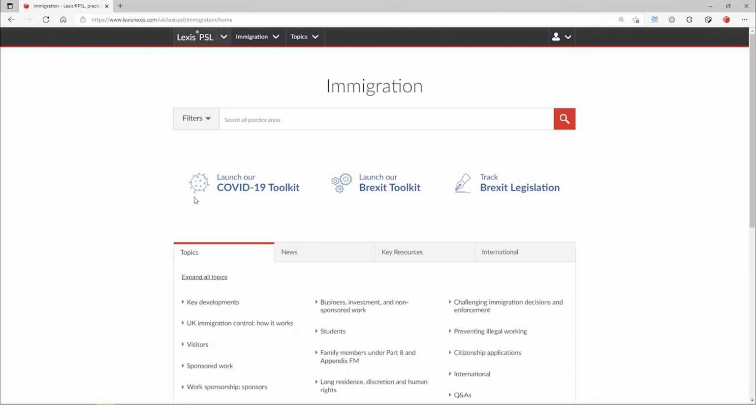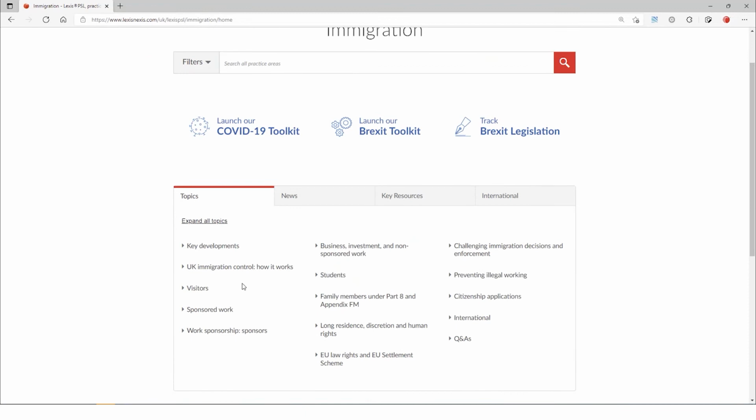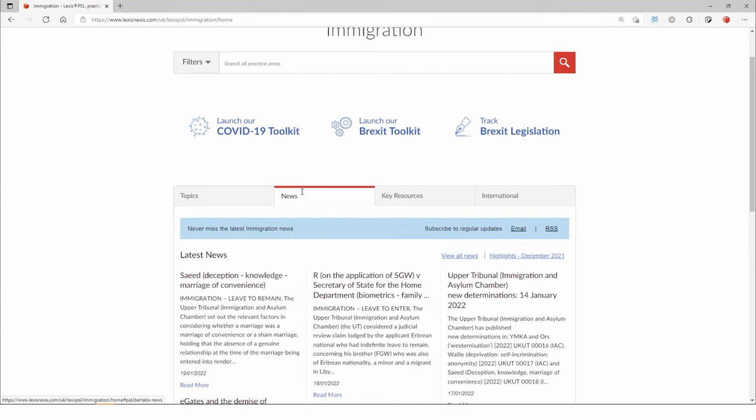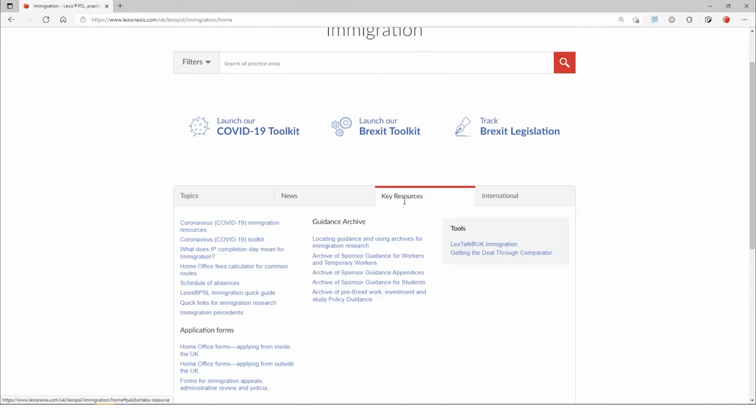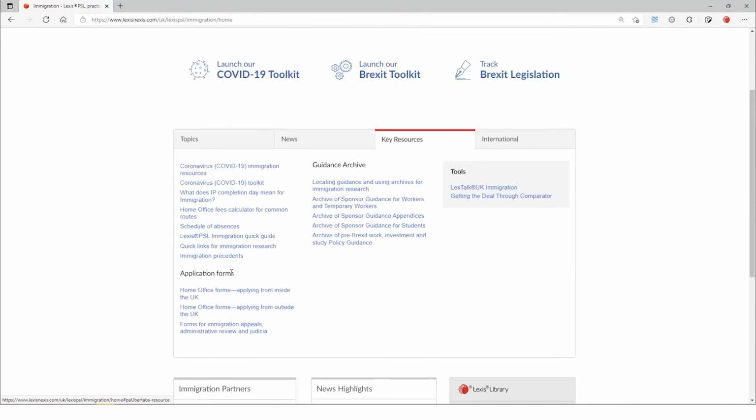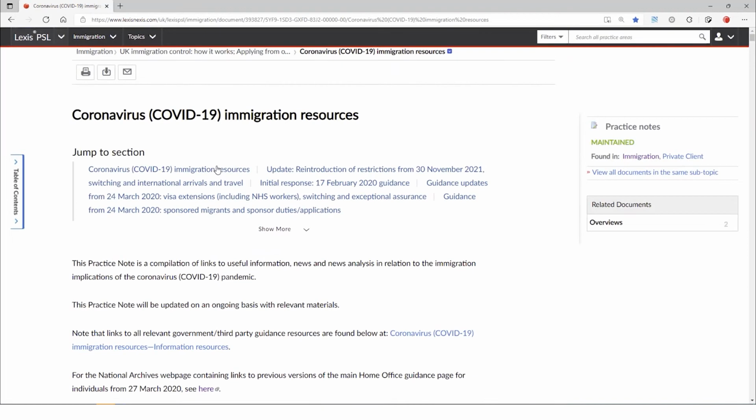Okay, so that's a tour of what we cover and how the materials work. I just want to show you as well some of what we call key resources for the module, which I'll flick onto there. This is on the third tab of the home page, and there you can see we have a page on COVID immigration resources.